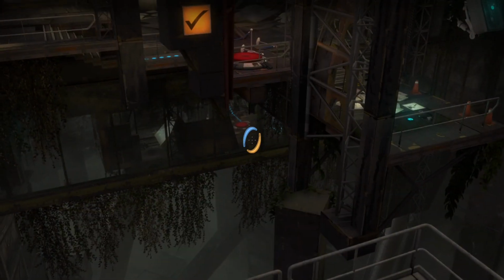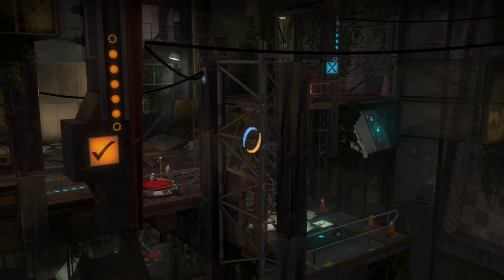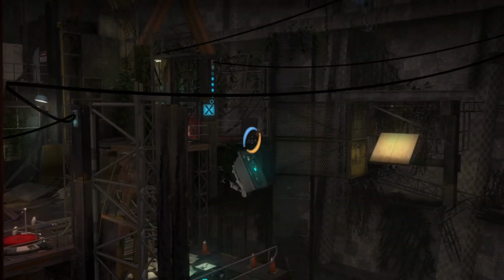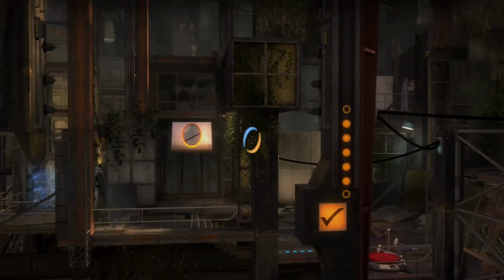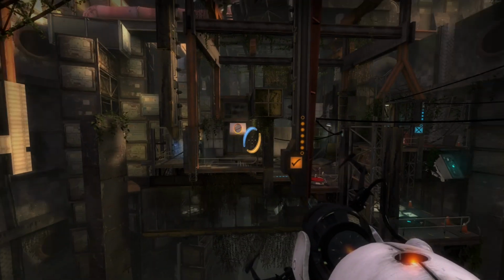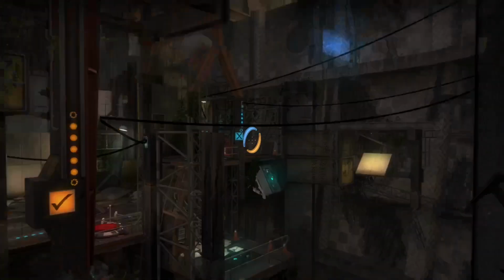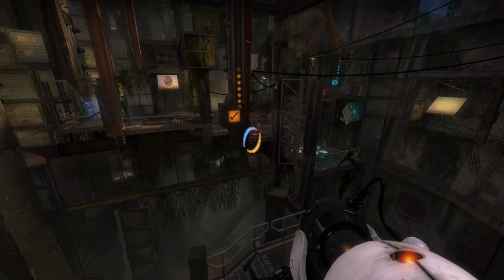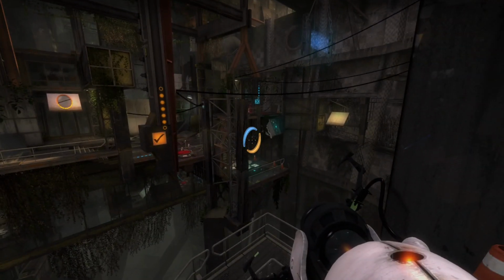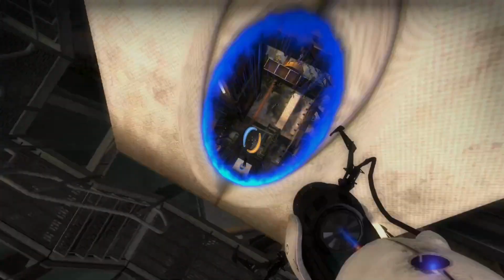The previous chamber there is checking me out. All the floor buttons don't. That floor button and the laser over there only affect the fizzlers, and we want the fizzlers off. If this fizzler was back on, we couldn't do anything. It would be in the way. We could get up here, but that would also be in the way. The question is, when I press that button, does it also do both fizzlers? Let's check, just to be sure.